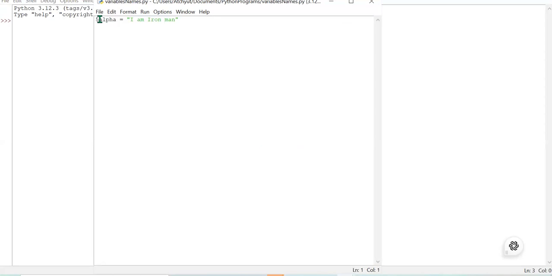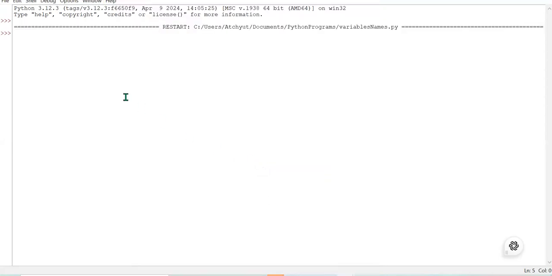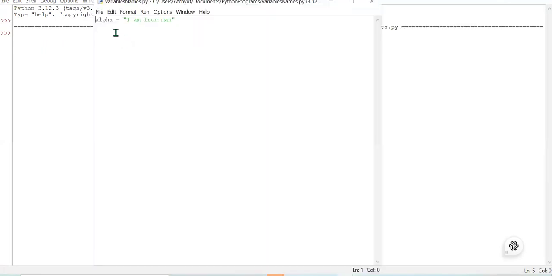For example, I will remove 5 and press F5 and OK. See, the program is running, right? So this is how we should not start with a number. So what is the first thing?